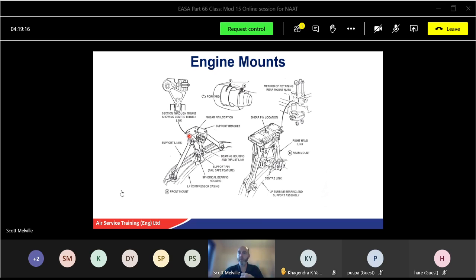Some engines, you have to put a weight on there because the engine is so heavy, you can't physically feel the weight of the engine. You rely on the gauge to tell you when the engine is in the right position, so you can put the bolt in, torque it up, and so on. Okay. The strongest parts of the engine are the compressor cases and turbine mounts, and there'll be allocations for when they're in a cradle or a cage as well.